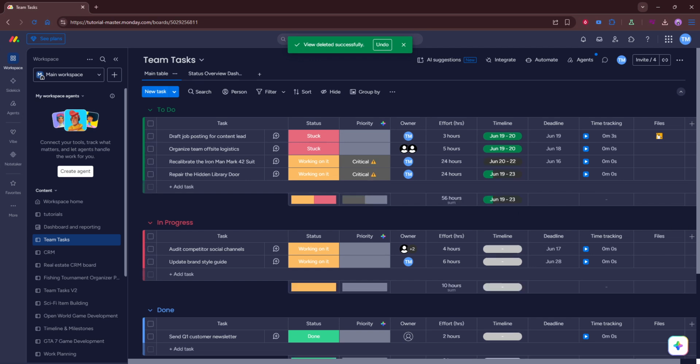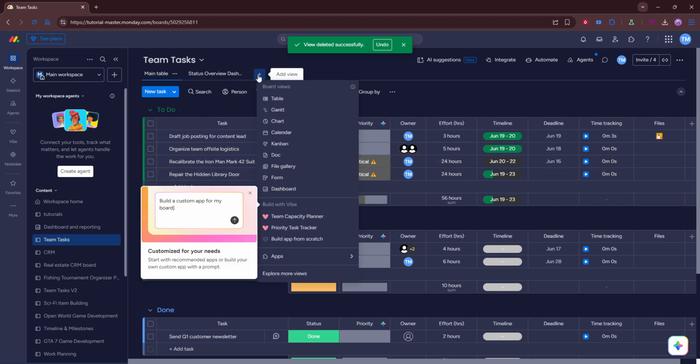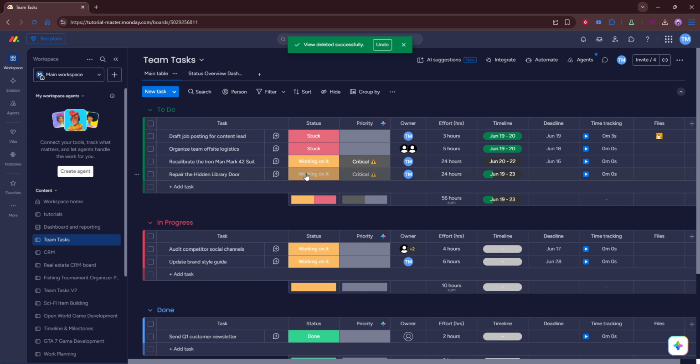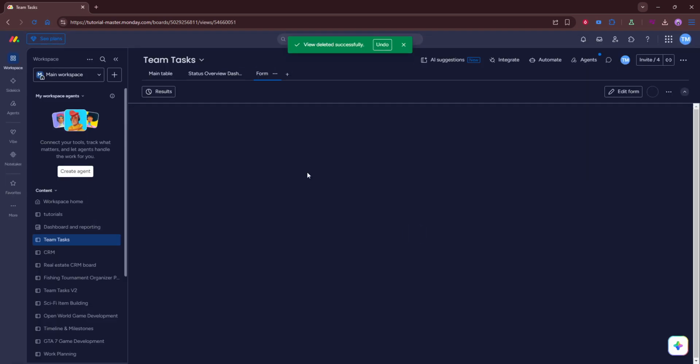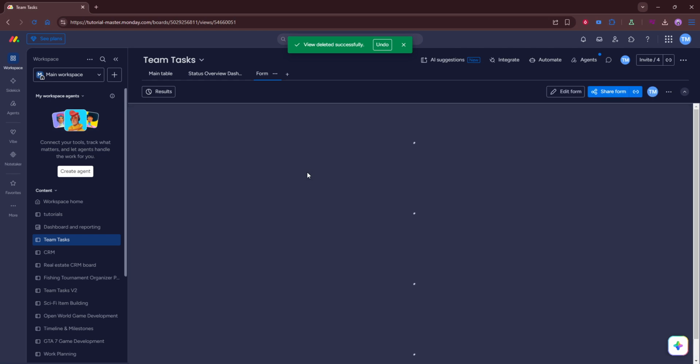Once you're inside the board, add columns for the information you want to ask for in the form. These columns matter because each question in your form will connect to the structure of your board. For example, if you want to collect a person's name, status, date, or any other type of information, make sure those columns already exist. Setting this up first helps keep submissions clean and properly organized from the moment they come in.